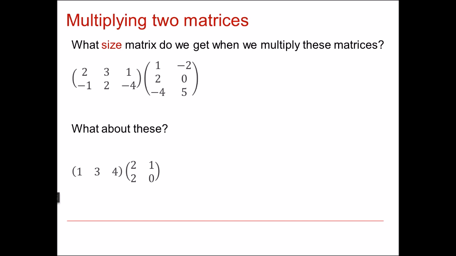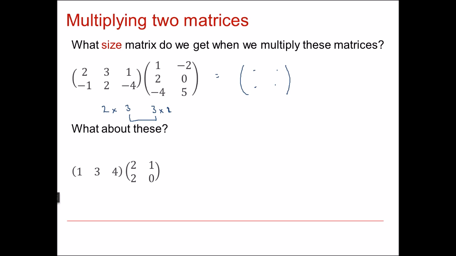So those first two matrices, the first one was a 2 by 3 matrix and the second one was a 3 by 2 matrix. The fact that we've got the 3s there in the middle said that yes, we've got the correct number of elements in the rows of the first matrix and the column of the second matrix. And then you can see that we ended up with a 2 by 2, which is the outer two numbers.